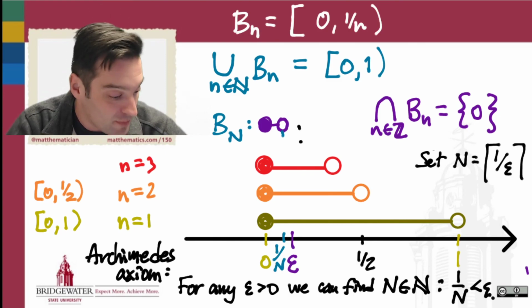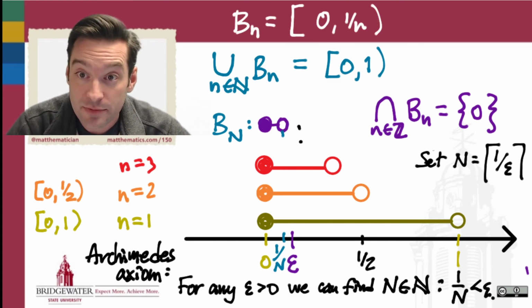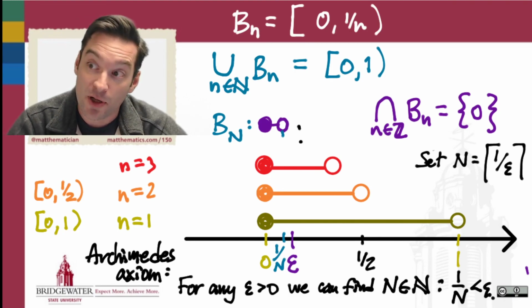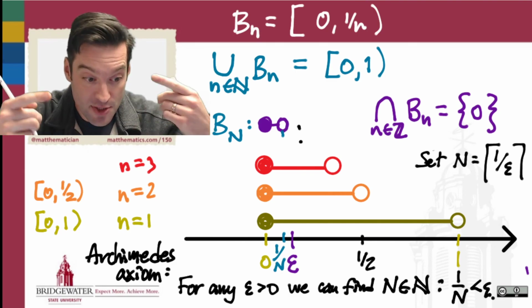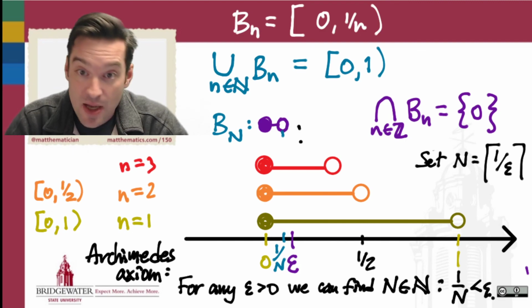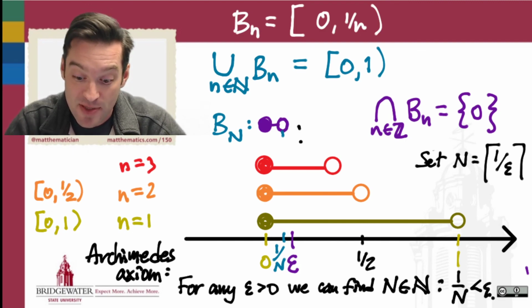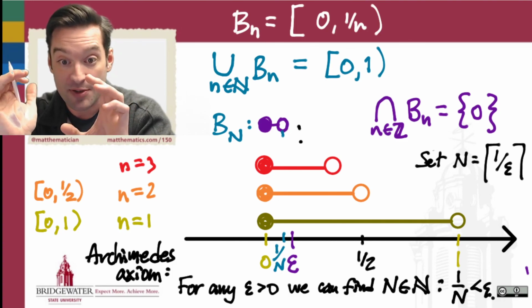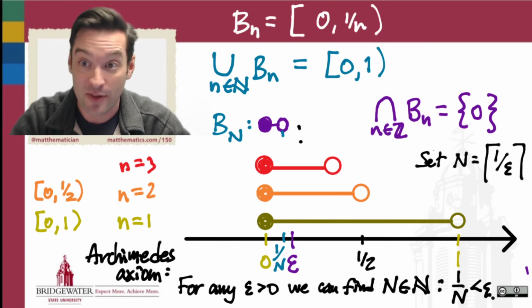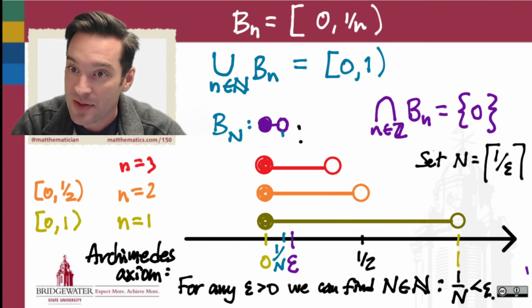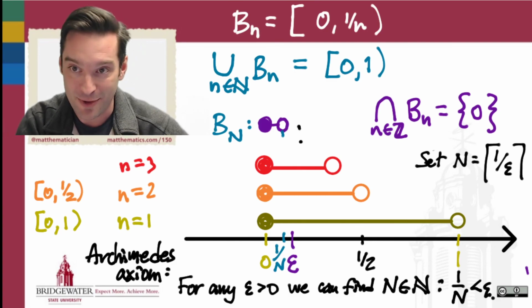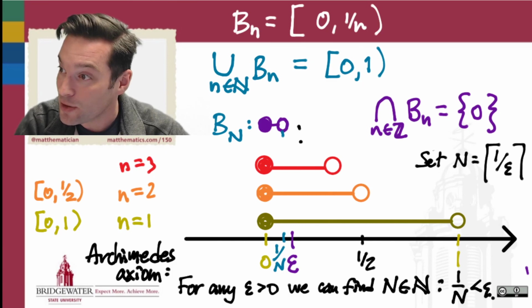If you give me a number like 0.01, then I know that number is not going to belong to the set where, if I take its reciprocal, I would get 100. Take the next largest integer than 100, that's 100. So 0.01 would not belong to B sub 100 in this collection, because B sub 100 would be from 0 to 0.01, but not inclusive of 0.01. And so it would fail to belong to that set, so it fails to belong to the infinite intersection. So that's a very long-winded argument for how I'm agreeing with you that the infinite intersection of this consists only of the number 0.